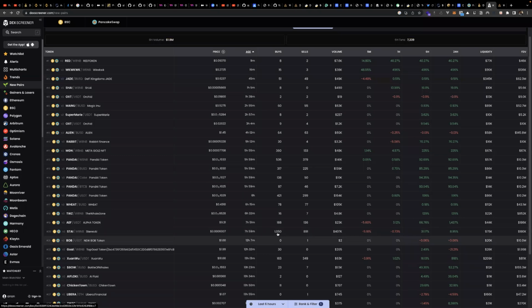So you can see it has a good amount of buyers. Now look at this. In 6 hours, it has over 273 buys, and you have people that have sold too, which is good. You have volume, people that have entered into the token. But you can see this one in 5 minutes, nobody has even bought or sold in 5 minutes. That is terrible, and this is just 6 hours.